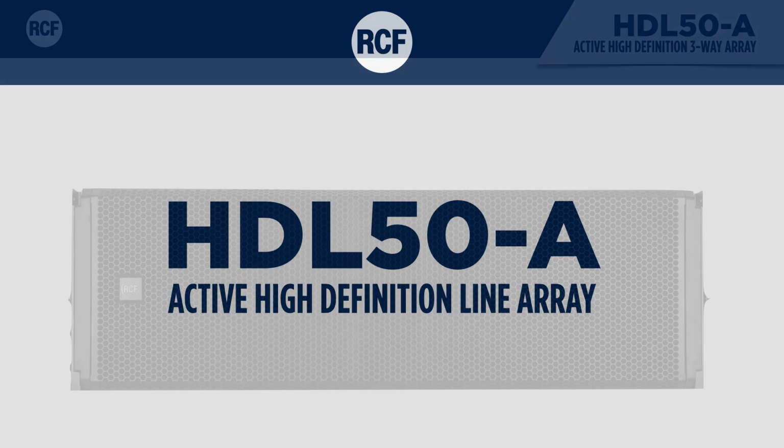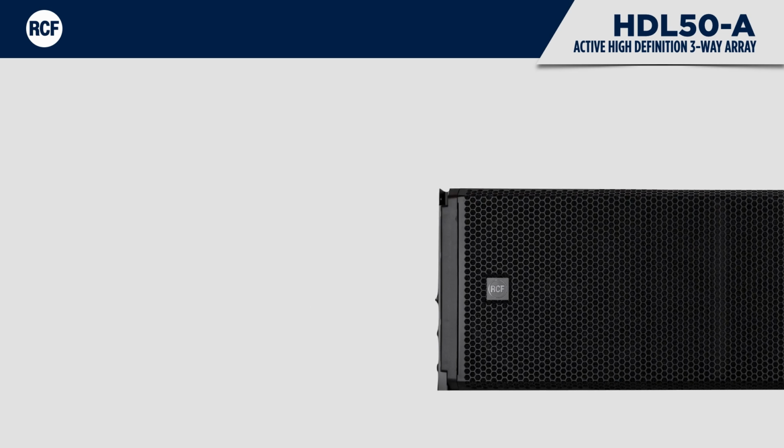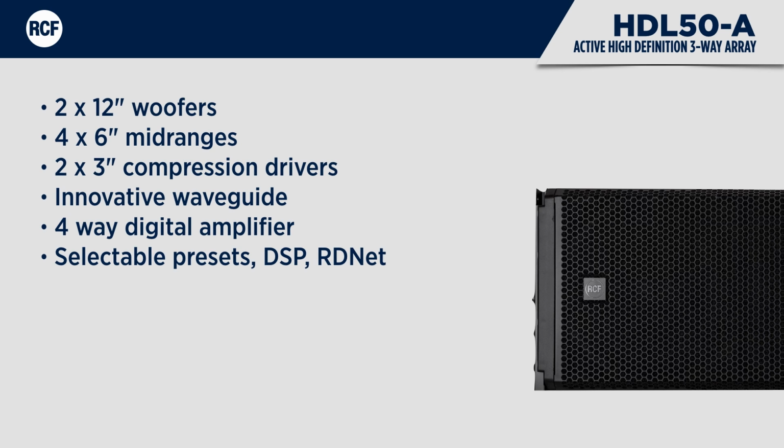The HDL50A is a three-way active line array module designed for large live concerts or events, indoor or outdoor. It features two 12-inch woofers, four 6-inch mid-rangers, and two 3-inch compression drivers on an innovative waveguide. A four-way digital amplifier with switch mode power supply powers the system. The input section has selectable presets, and the DSP is remotely controllable.